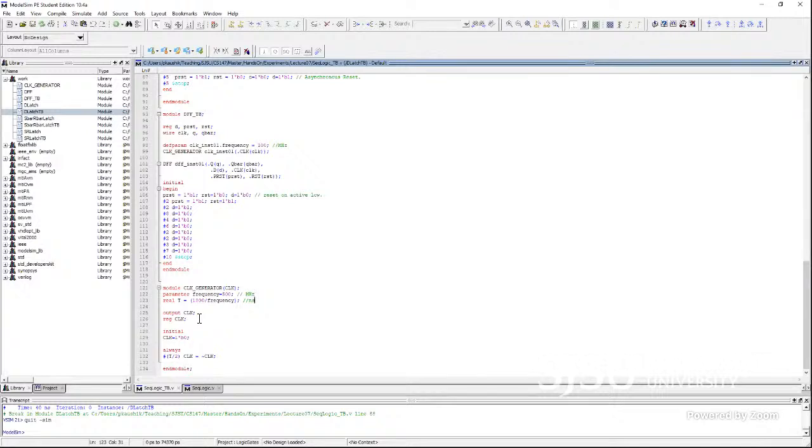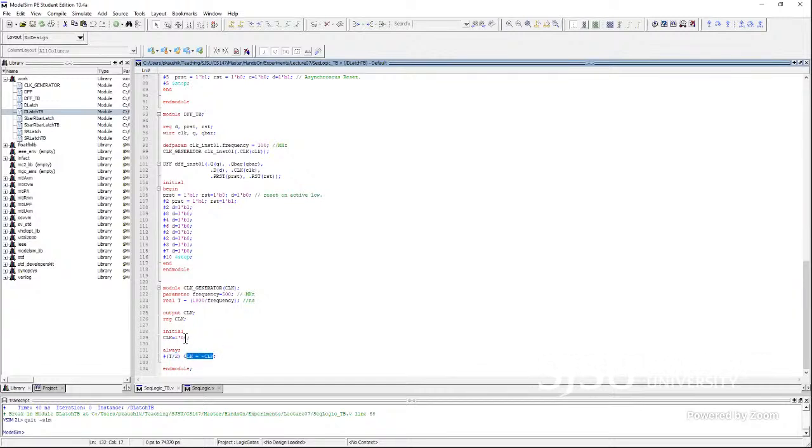And then, just like a regular module, I have an output clock, which is a register. It doesn't have an input. It's just driving out some clock pattern. Initially, at the beginning of the simulation, we start with a logic 0, and always at half of the time period, the logic inverts itself.